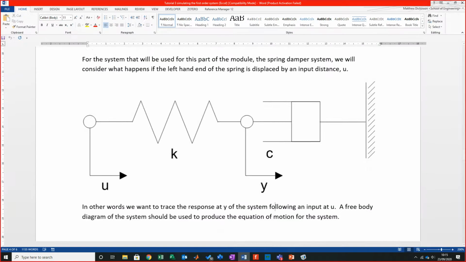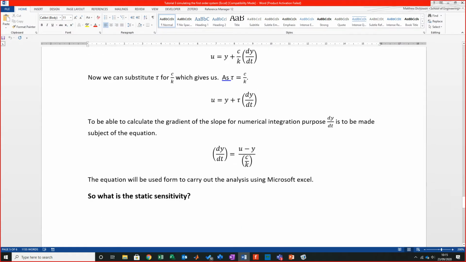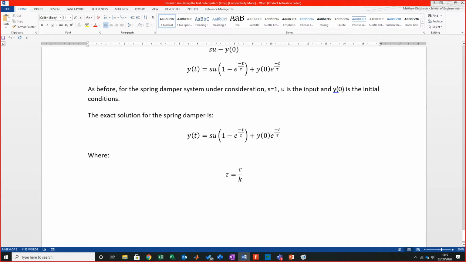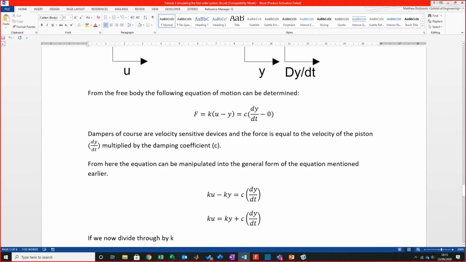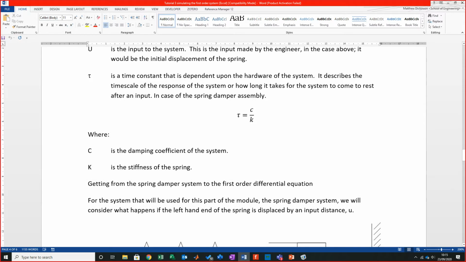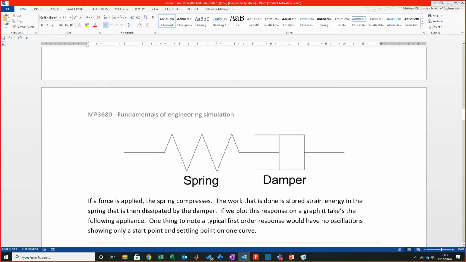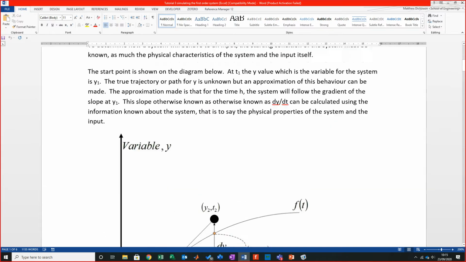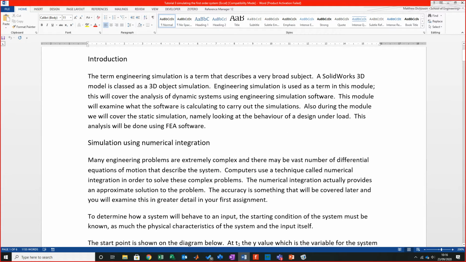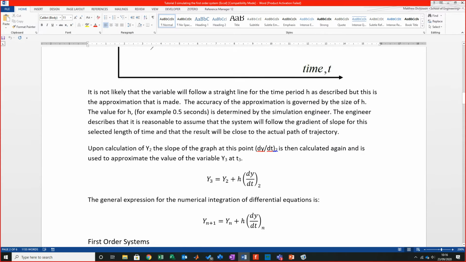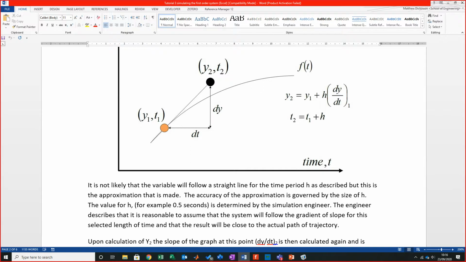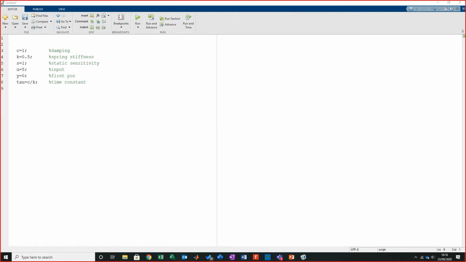We now have H. I keep referring back to my notes just because I want H to be well represented, so I just want to make sure I'm referring to H in the right way. With H it refers to the time step and its initial points for it. So I'm going to say, I know this sounds a bit daft, where is time starting from? Time is going to start from 0. You'll see why in a minute.